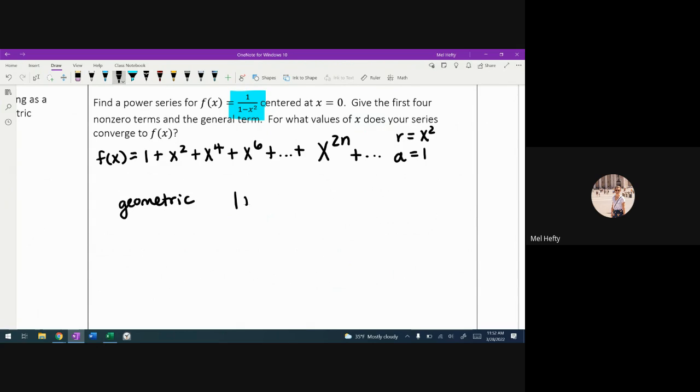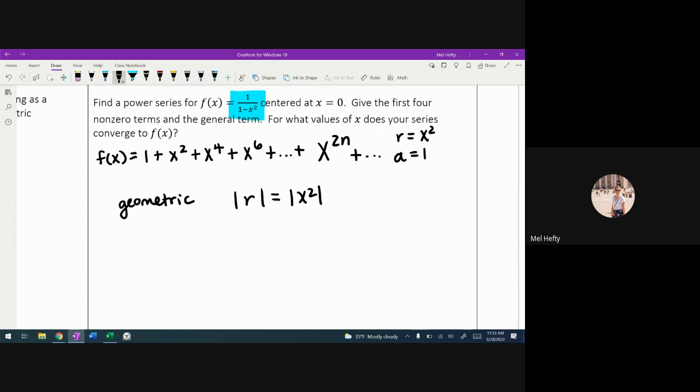Do I already know, let me write and not talk at the same time. Do I already know what happens when r equals 1 for geometric series? What happens if r equals 1? We diverge, right? Not harmonic. That would be like a p series where p equals 1. R equals 1 would be like, maybe my first term is 1 and then I multiply by 1 every time, so I'm adding up infinitely many ones, or infinitely many of whatever the first term is. That's going to diverge every single time. You have a lot of absolute values on the plus side. That is fair.